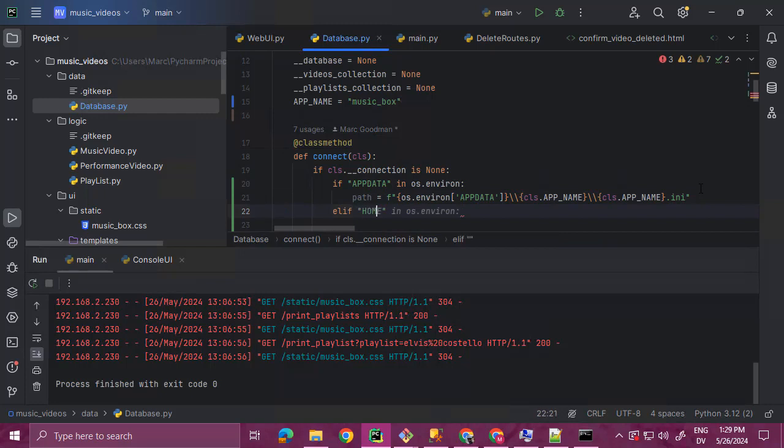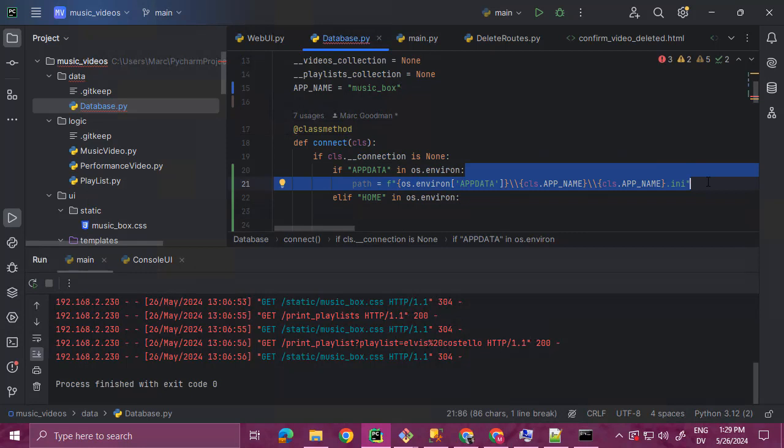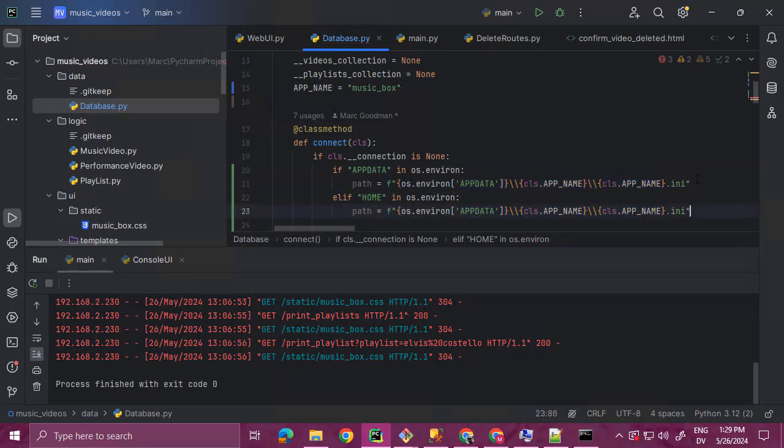And then elif HOME in os.environ. The path is going to be pretty much the same here, except that it's going to be in the home folder, and it's going to use forward slashes instead of backslashes.